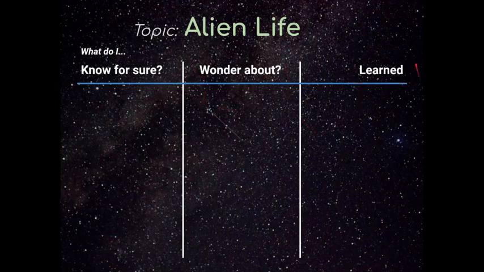And then finally, the third column is for learned information. We're going to revisit this at the very, very end of the document, at the end of the video, at the end of the slideshow. And you will then say anything new that you learned or anything that you found important from what we talked about, and you'd add that onto that final column.